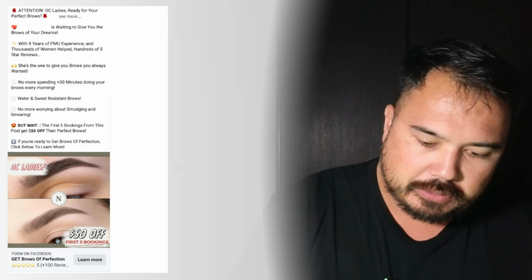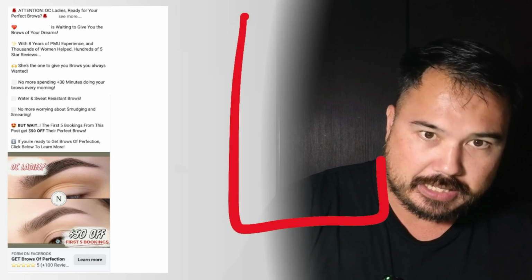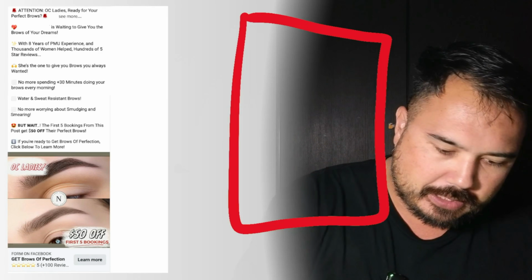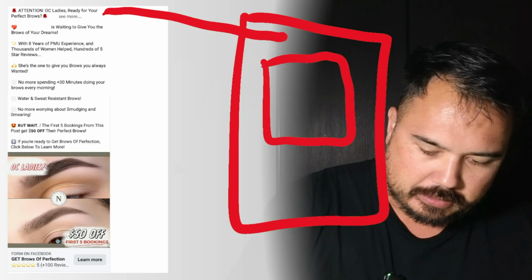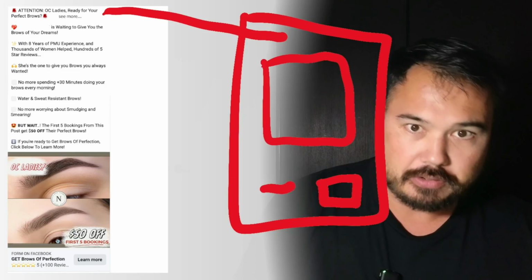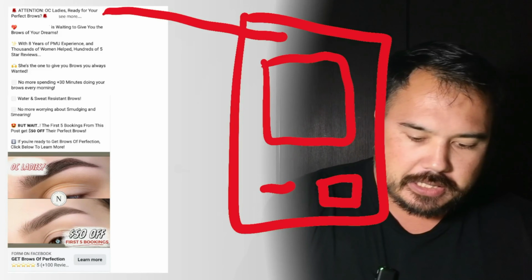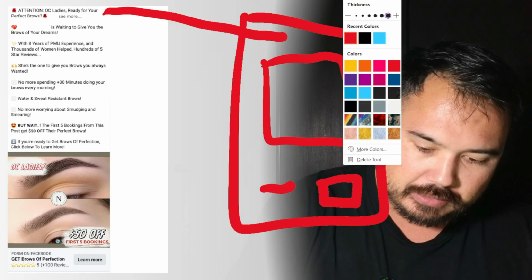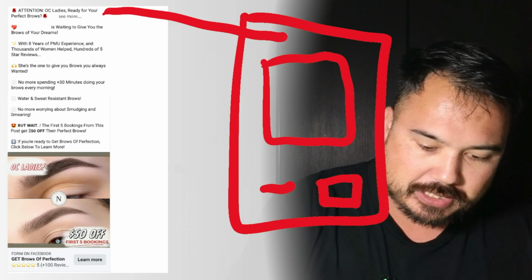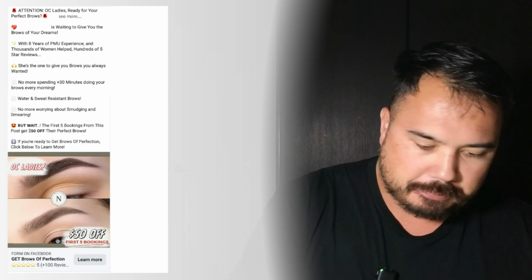Because remember, when you have an ad, let's say this is the ad here, this first sentence is here, then you've got the picture, then you've got the button, and you've got the headline, right? That's what it looks like. So it's the first thing people see outside of the image, and we need to make sure that it really stands out and really attracts attention. So let's have a look at this here.